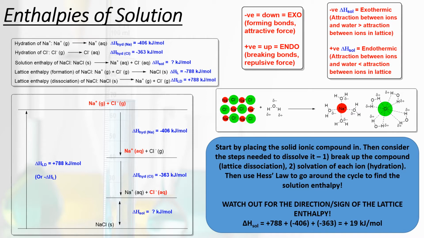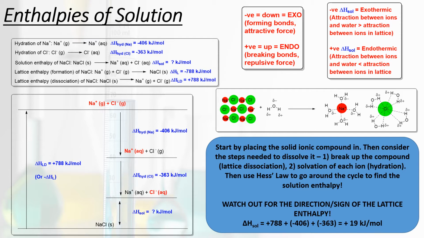Now this is why it's important to note what data you're given in the question. If you're given the lattice enthalpy of dissociation, a positive number, then that's absolutely fine. You can just put the number straight in and you can draw your arrow going up. If you're given the lattice enthalpy of formation, an exothermic negative change, then you have to remember that what you actually need here is the dissociation enthalpy. And remember that they are just related by a change in sign. So the lattice formation enthalpy is negative 788 kilojoules per mole. The lattice dissociation enthalpy in this case is positive 788 kilojoules per mole. So if they give you the lattice formation, just remember to flip the sign of the actual number.